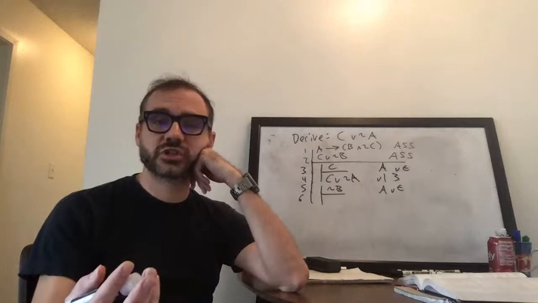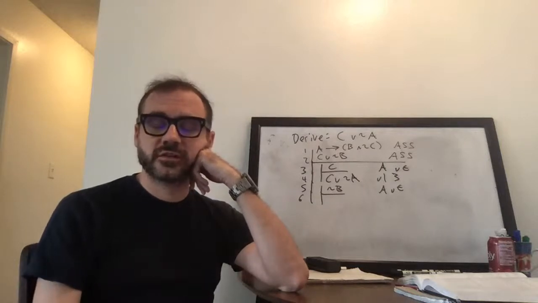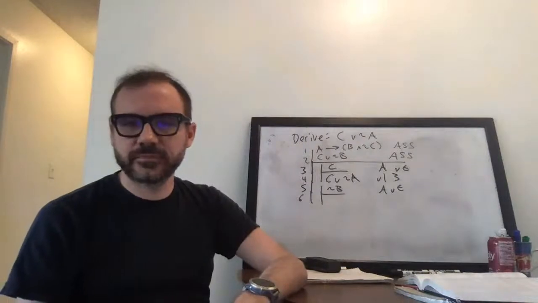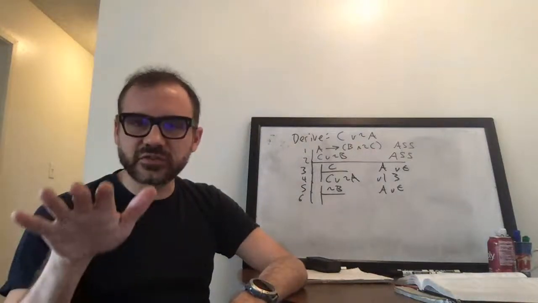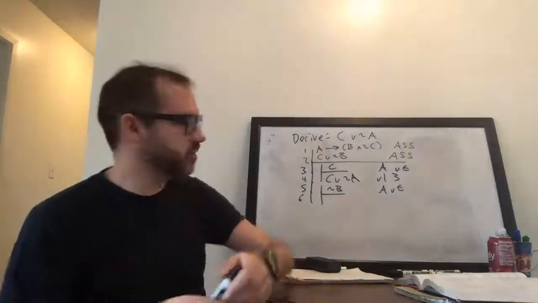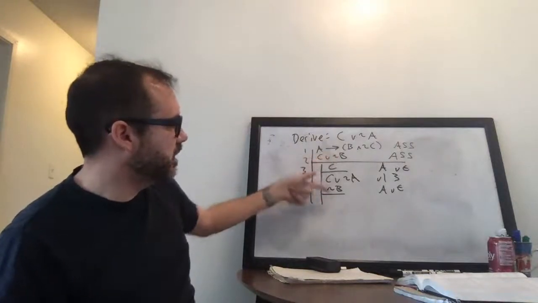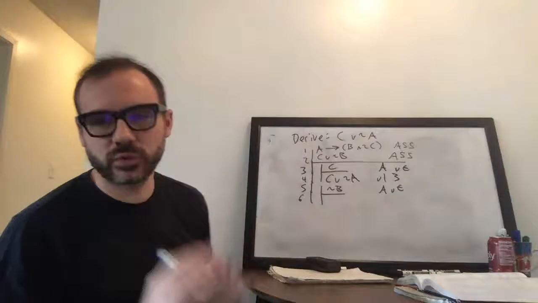The way the disjunction elimination rule works. Okay, good. C or not A. Exactly. C or not A. We have to get the same thing from both disjuncts. So we got it once from the letter C. If we can do it again from the other side, then we've proven this statement, and that's when we're done.